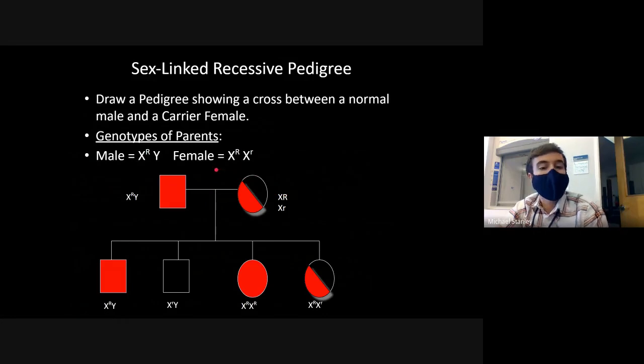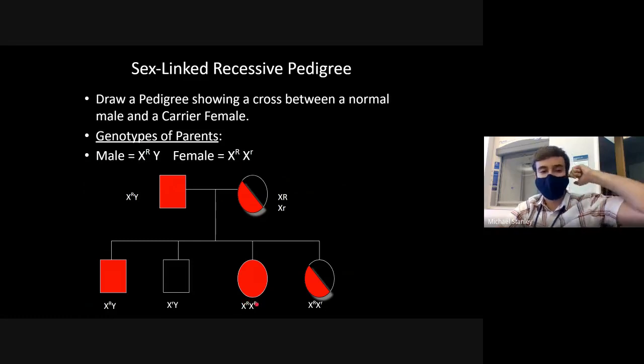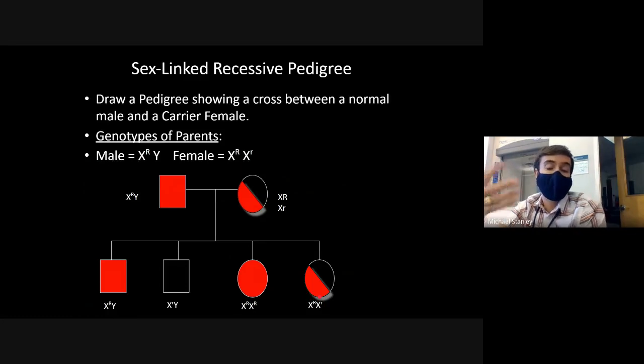So in this example right here, let's go back to that brown hair, red hair example. So we have a brown-haired dad and a brown-haired mom. And the mom is a heterozygote, meaning that one of her X's has the dominant copy and one of her X's has the recessive copy. For the female kids, it works the same way it would normally. They inherit the X from their dad, which has the big copy, and they inherit an X from their mom, either the big or the little copy. And so the female children could end up with big R, big R, or big R, little r, and still end up with brown hair. So they're going to inherit this brown-haired allele from their dad and end up with brown hair.